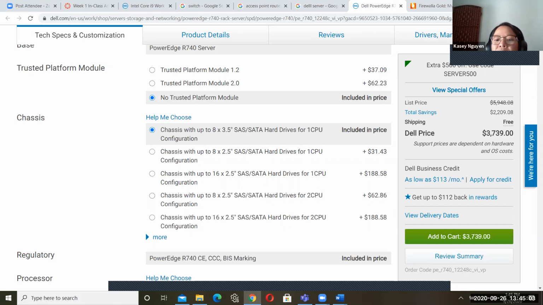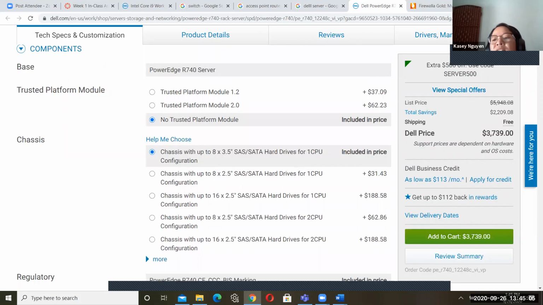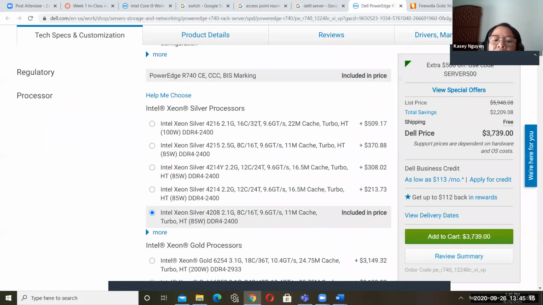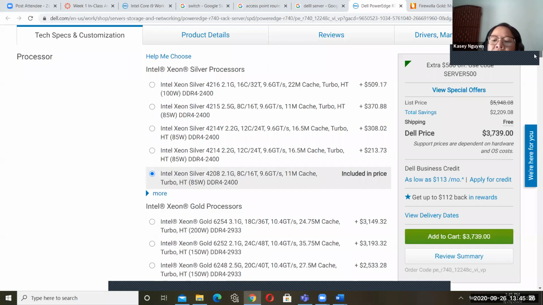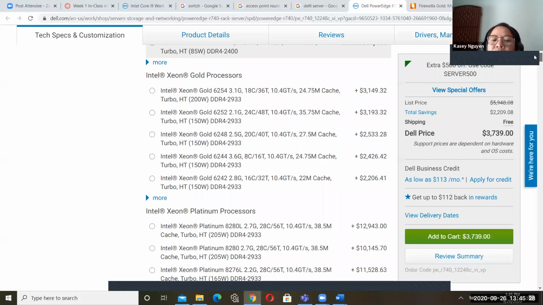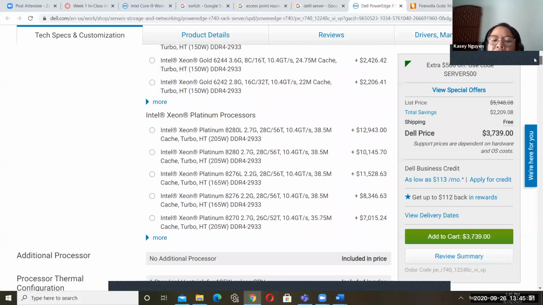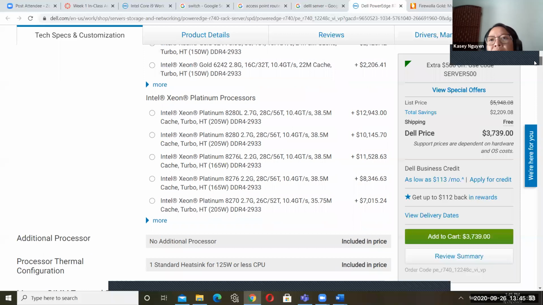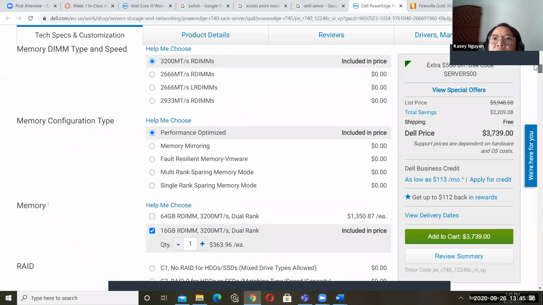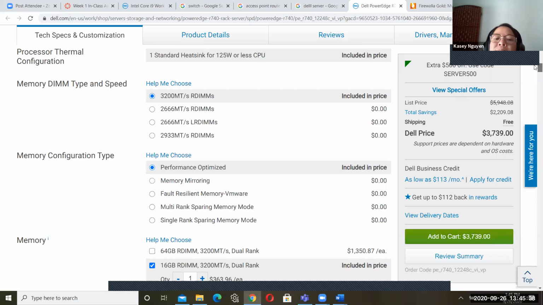Okay, so this is why you see the scale and range, and this is just the base. It can go up to 10, 15,000 or even higher, depending on the type of need that you have. Okay, and here you can pick your processor and also the cache. Okay, and then the added processor. So as you can see, Dell uses Intel, right? So you see different grades of server use different processors. Most of them use Intel.